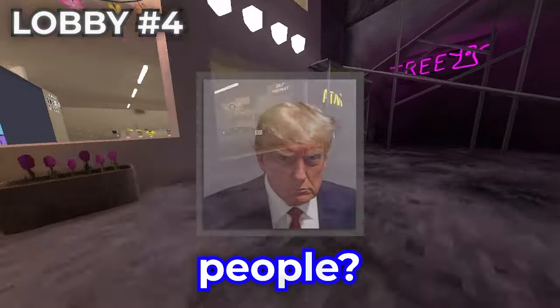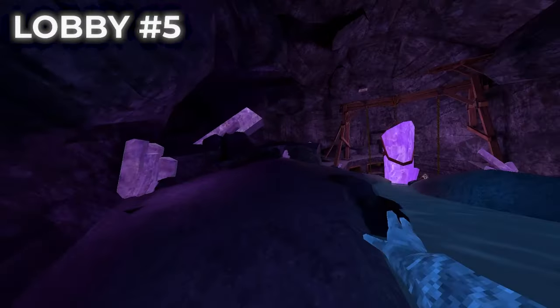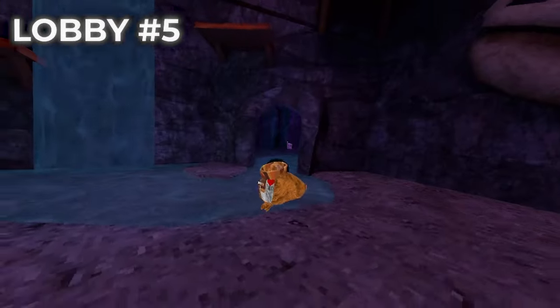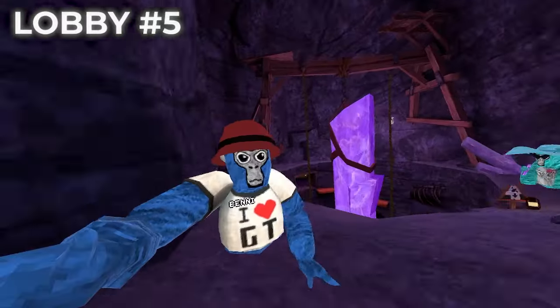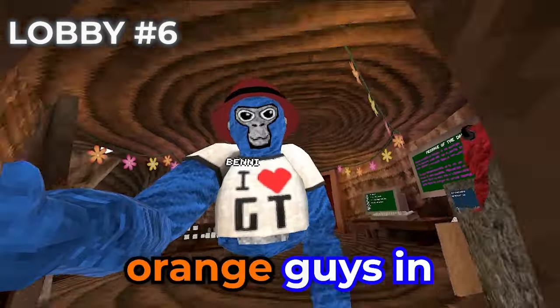No color code. Any orange people? Nope. All right, lobby number, I think like 5. I haven't checked caves yet. I'll do caves. Oh, I haven't been to caves in ages, bro. It's so weird. Wait, this guy might have potential. Hey, orange. What in the world? Are you okay? I'm going to just kill him. I don't know what was wrong with that guy. All right, let's just keep doing codes, I guess. All right, let's go to canyon. Hello? No orange guys in that code.